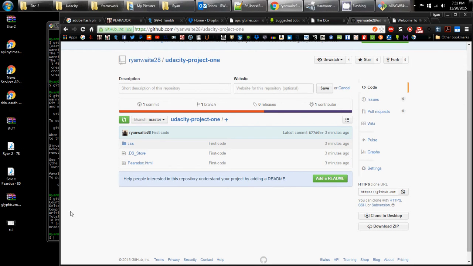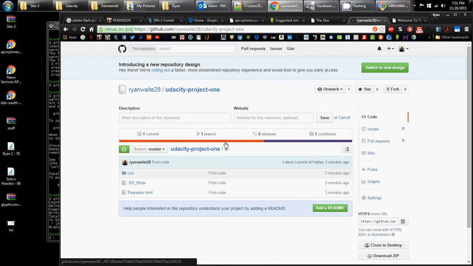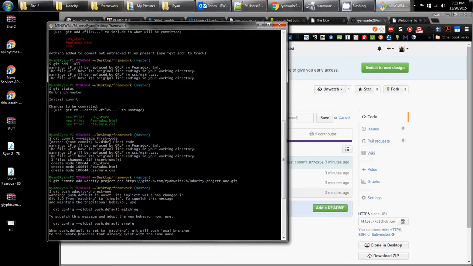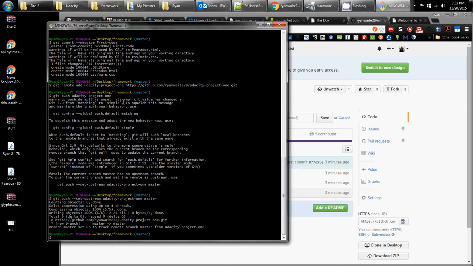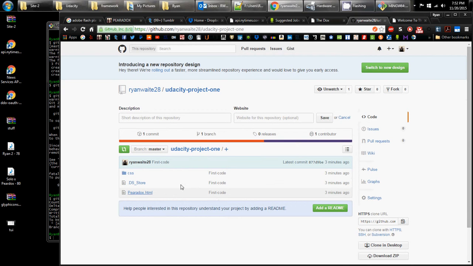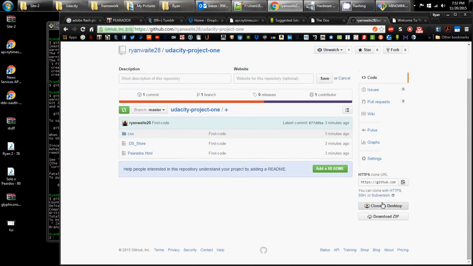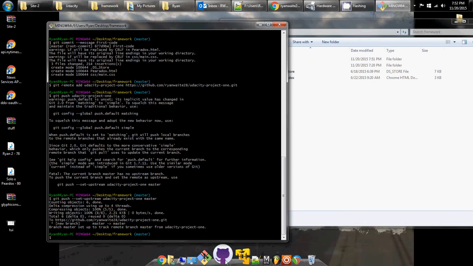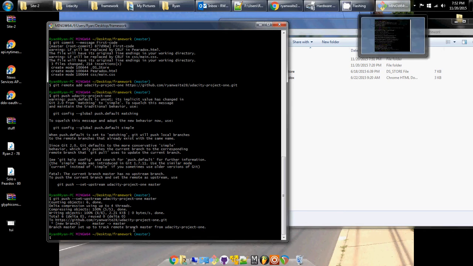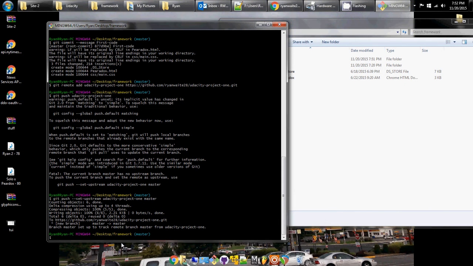If you have a project, you would just create a repo online, and then run through the commands, connect to the repo, push it, and then you can see your files pop up in that repo. And then you can clone it to your desktop if you're using GitHub Desktop, or you can just run git pull. So instead of pushing from local to online, you can pull, which is online to local. And then you can just code, make the differences, and then push it back to your repository.